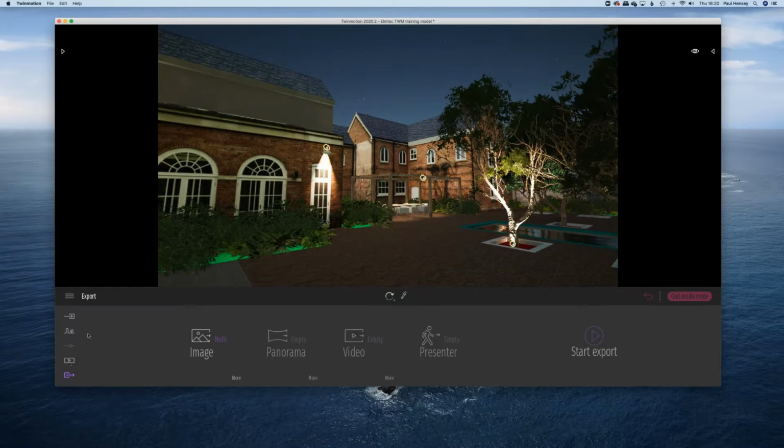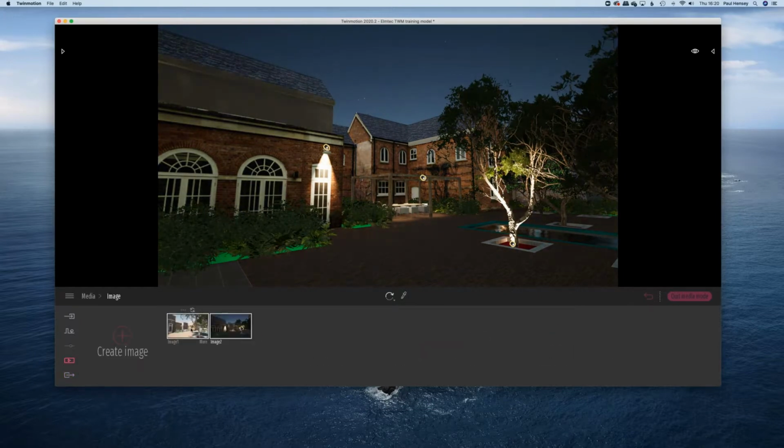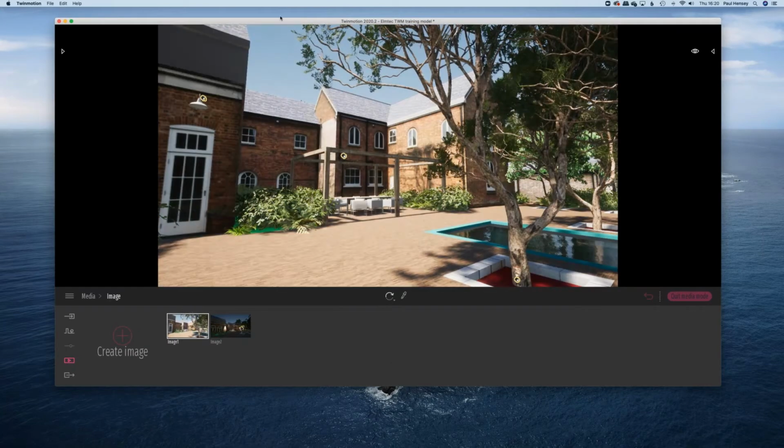Hi, Richard. He's asking, have you compared a render from V-Ray to Twinmotion, and if so, which is better? I guess I could just add that as well, Paul, because obviously there's an array of rendering solutions for SketchUp, and obviously we don't expect you to have used them all, but if you maybe just want to have a little chat about the differences between them and what you find best.